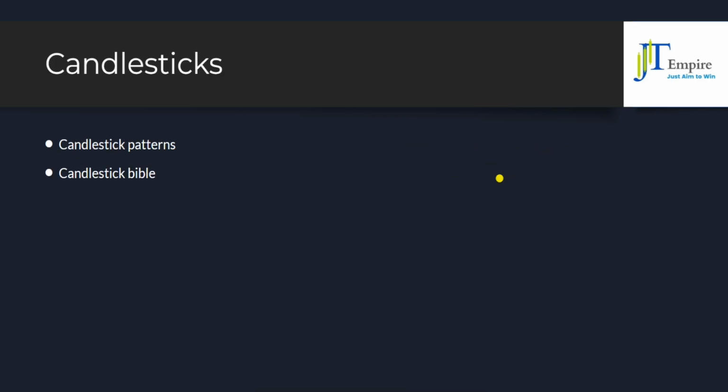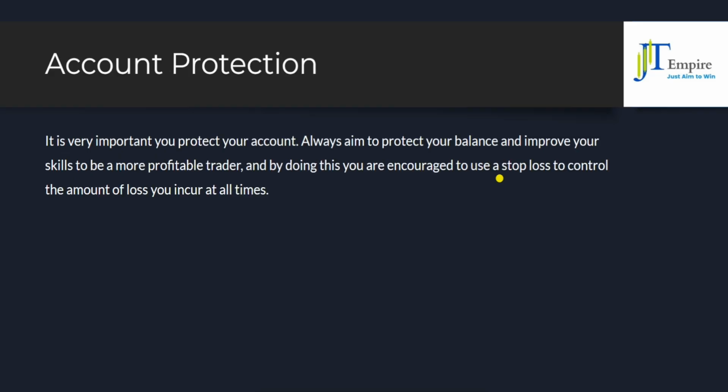Candlestick patterns and the candlestick Bible. Now, you already should have the candlestick Bible. I want you to read through and look at all the different candlesticks and be familiar with what each represents. You should know the wick of a candle, and you should know the body of the candle, the opening and the close of a bearish and a bullish candle, by going through the candlestick Bible. Of course, I can't spend time going through all of that, but in the future, we'll look at some candlesticks.